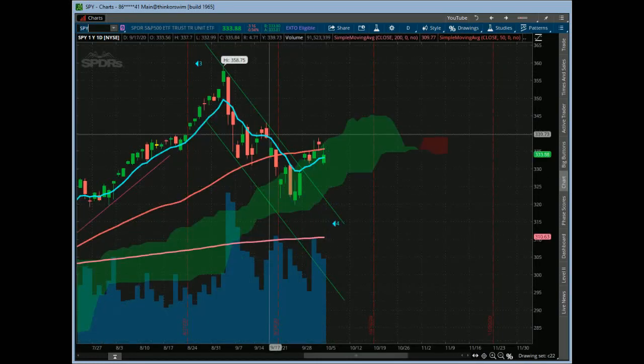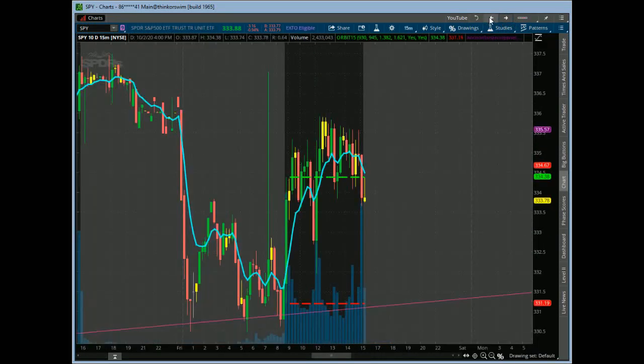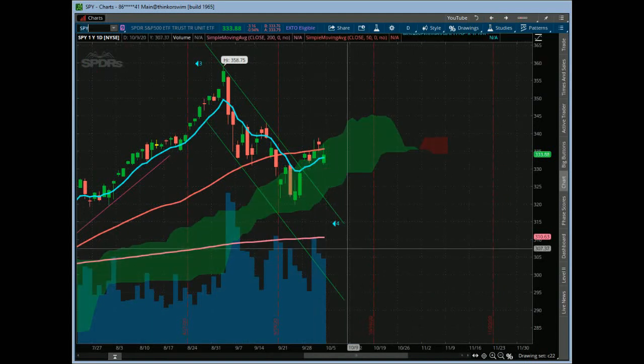So SPY again, looks like a little bit of a shooting star type candle on this one here today. So pretty interesting stuff there. But again, still over the 80 EMA, under the 50-day moving average there on the SPY. Volume couldn't quite get over yesterday's high, as pretty much the rest of the afternoon was pretty boring. But we did have an exciting night last night, right?